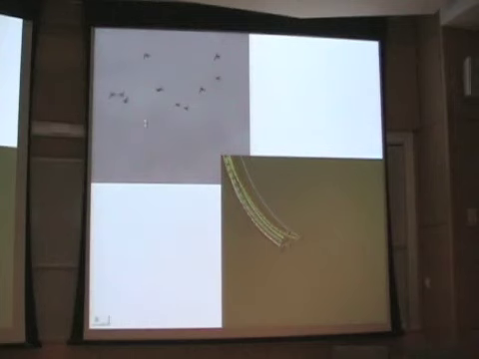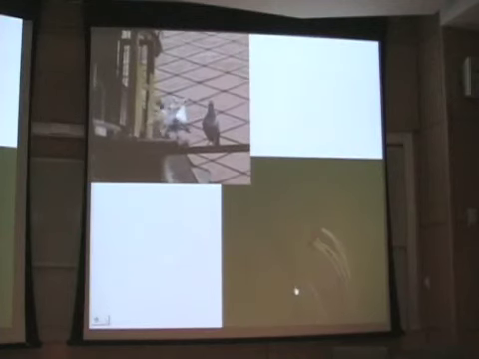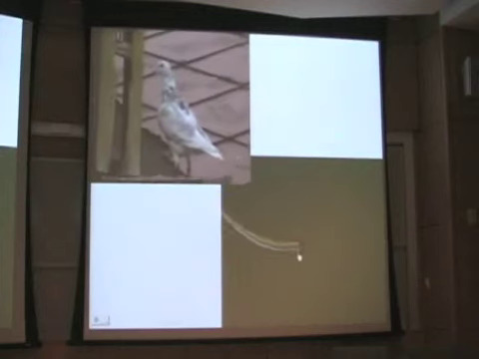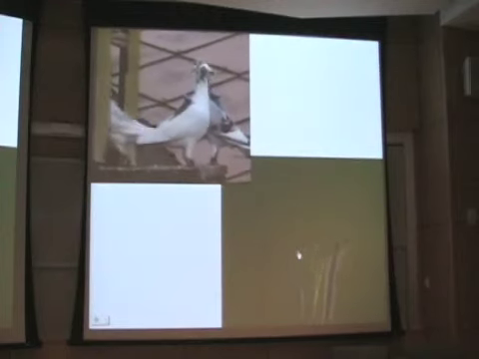Okay. So this is the real flock, and the GPS devices are quite small, 16 grams, and this is what you see here. Okay, this is a computer simulation. No, sorry, this is real data visualized. So we have now data about the group dynamics of the flock of pigeons.